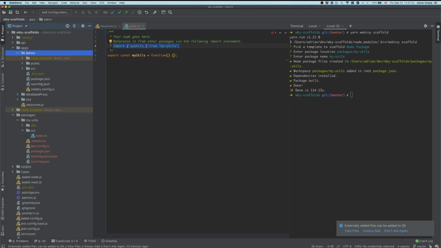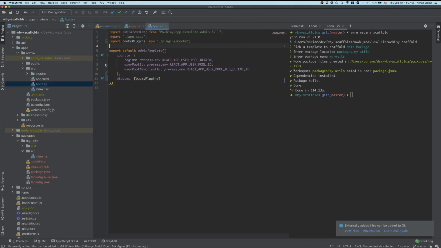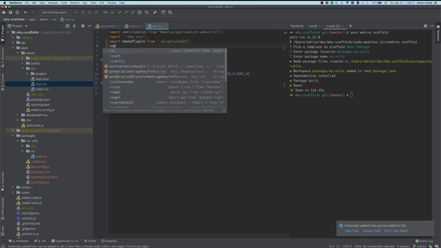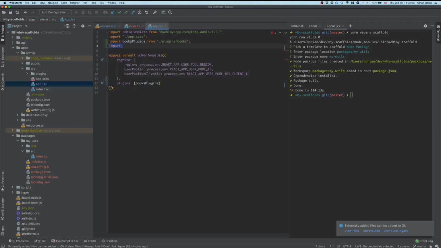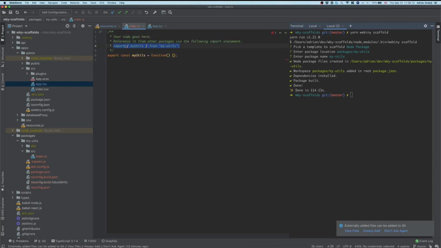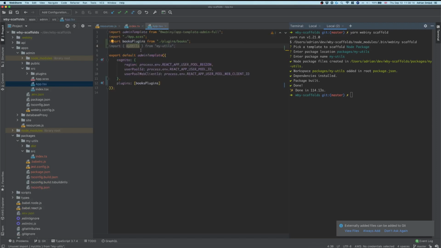So I'm going to again go to app/admin src, and there I'm going to open app.tsx. So below the existing import statement here, I'm going to add another one. And this time I will just paste the code that I got from this file that was created for us, and that should do it.